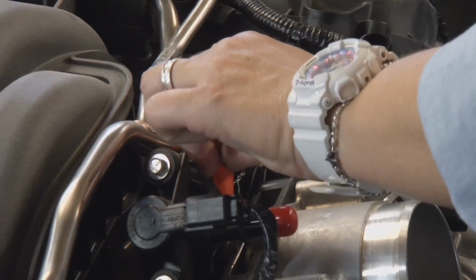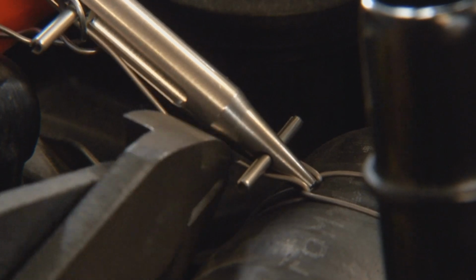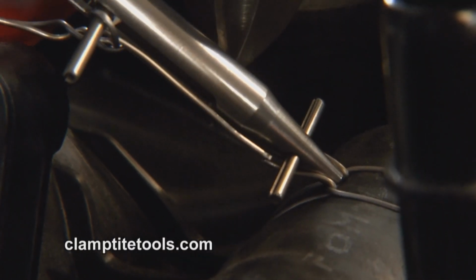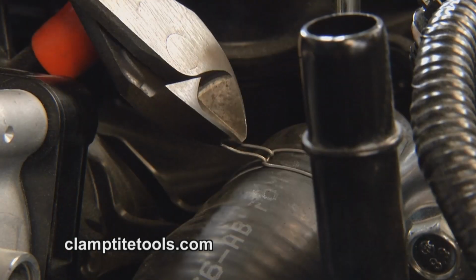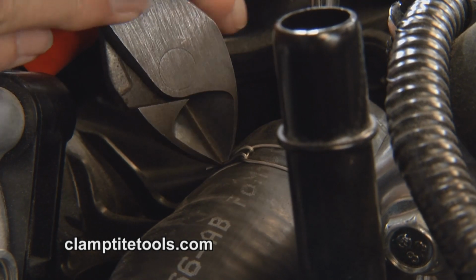over to there, take my cutters. We're gonna cut one side, and I gotta get over here and cut this other side, wherever you can get to it, because it is in that tight, tight space. So I'm just gonna push these down on both sides. And that's your custom hose clamp.